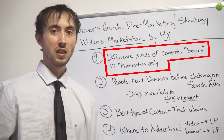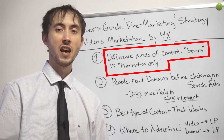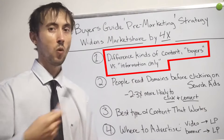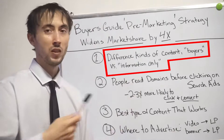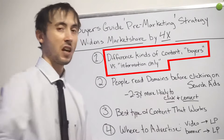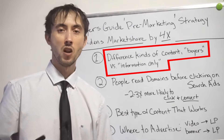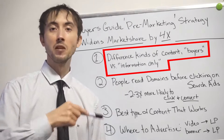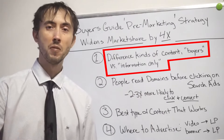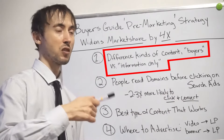As far as the information-only seekers, that might be one in a hundred — there's a lot more of that traffic out there. It's about bidding way less — maybe 20 times less. You might be willing to pay a dime for a click on informational traffic versus a dollar for a buyer's click. What you're going to do is target these buyers because one in every five is going to go on to purchase from your market, and you want it to be you. By getting in front of that buyer, you're getting ahead of everybody else so you give yourself a way better chance to get every one of those people.